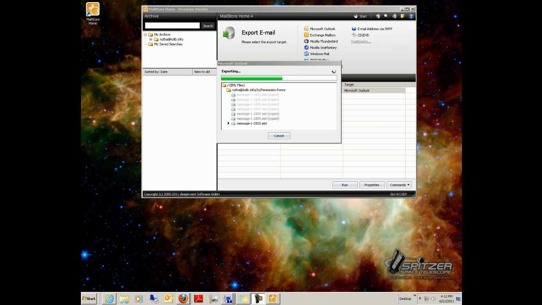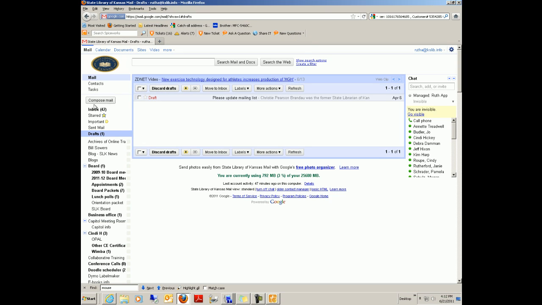So if we're trying to get an idea of how much farther we have to go, we can see this says Joe permissions forms. So if we look at the email, the Google Mail, we've gotten all this area. That's all taken care of.